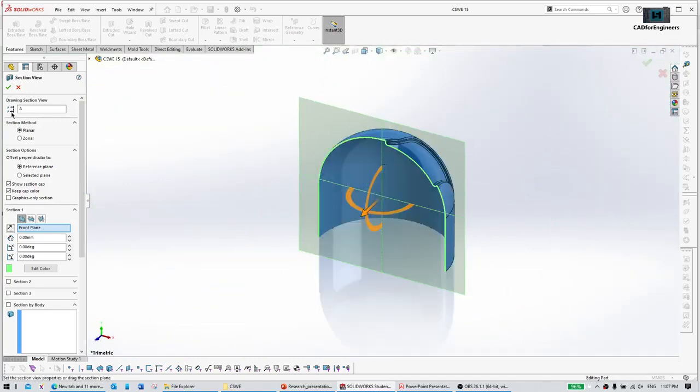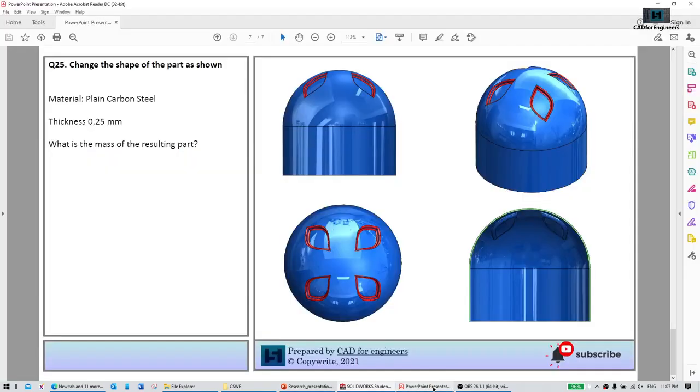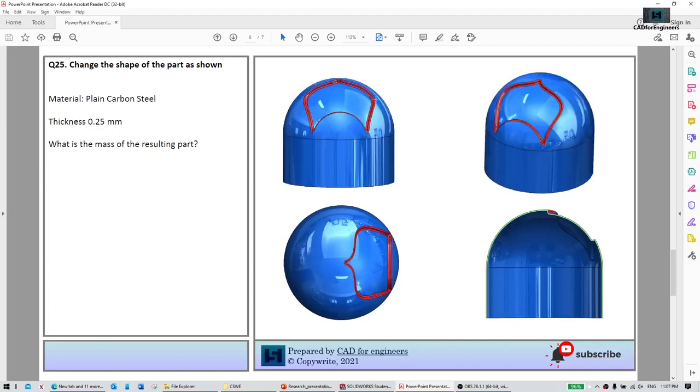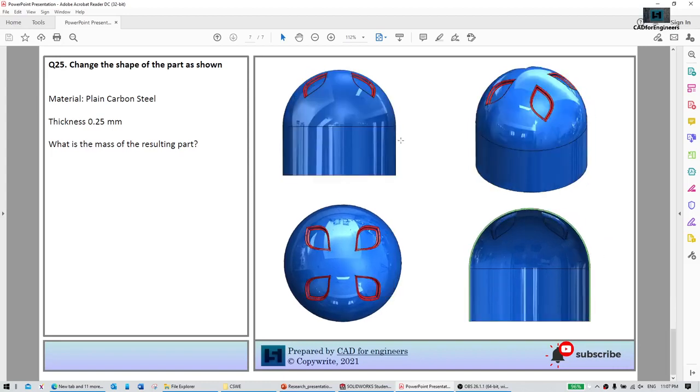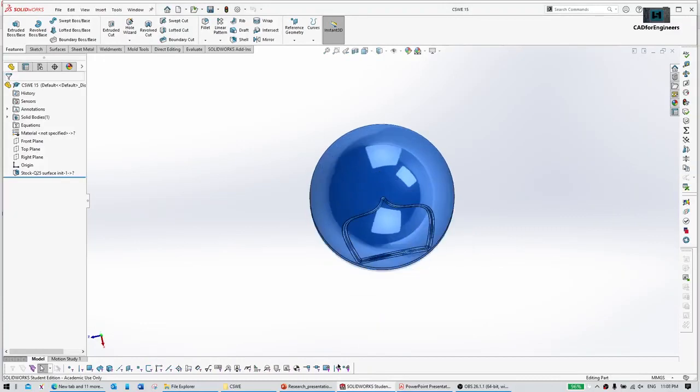Okay, let's go ahead and try to see how we can modify this given part to something like this. Maybe you will have more information regarding the part, like some dimensions or thicknesses in the drawing, but over here it's not needed. You just need to convert the part from here to here. Just try to think about how you can change the shape of the part from this to this, and keep in mind that you don't have any feature history. You don't know how this part is created, and you don't know how you are going to change this part using standard tools. Okay, so let's go ahead and try to see.